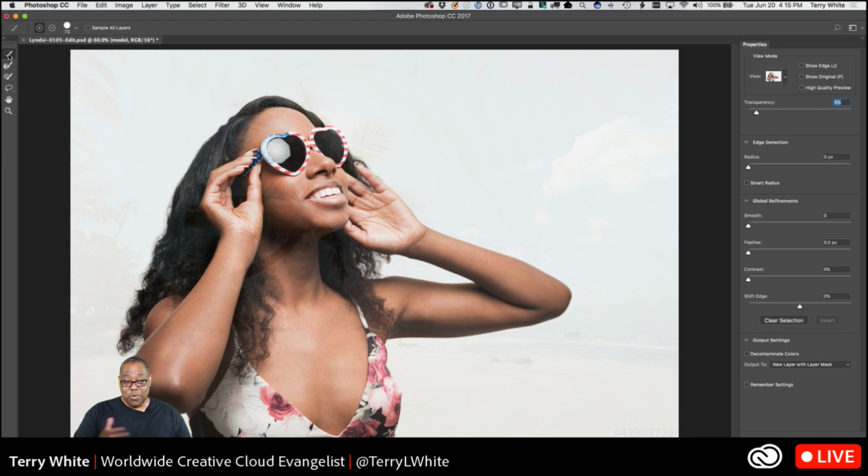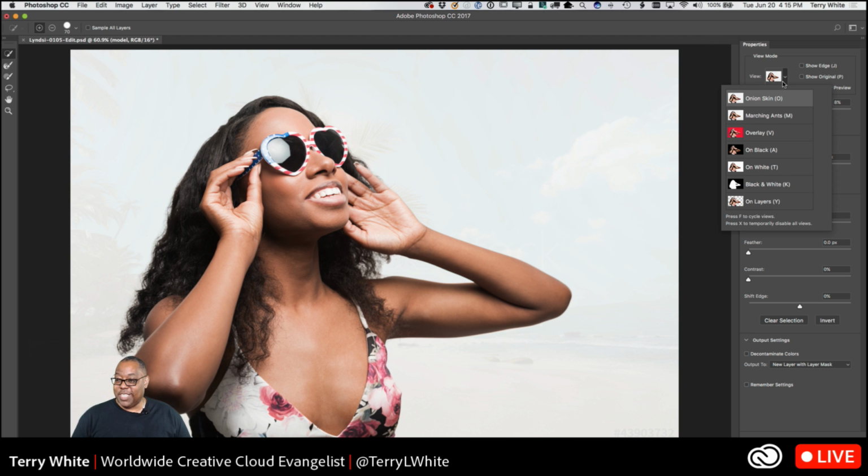Now, if you were an older Photoshop user, you would have to do that first before going into Refine Edge, but Select and Mask gives us Quick Select built right in. So now here's the tricky part. I'm just dragging this tool through my subject. You want to make sure that you don't miss anything. So before you say, okay, I'm done, you want to check to make sure that you got everything. And it's hard to see when you're in Onion Skin. It's hard to make sure that you got everything. So the way you check it is to look at it in different modes. And it will also show you how bad of a selection you really have.